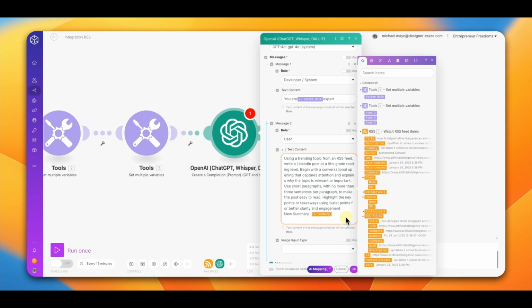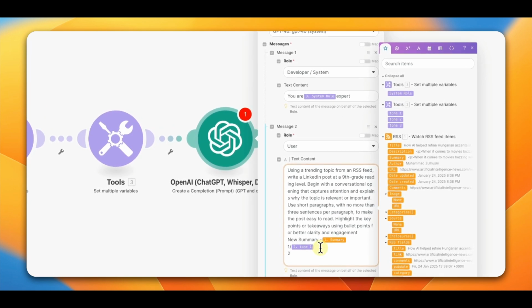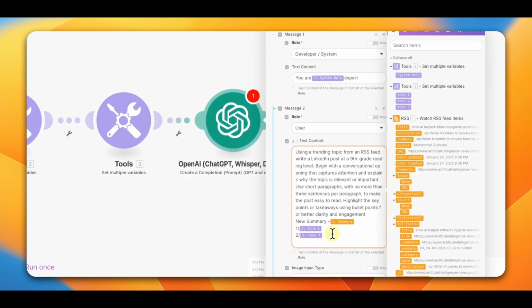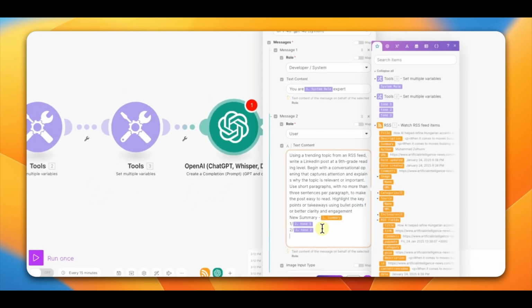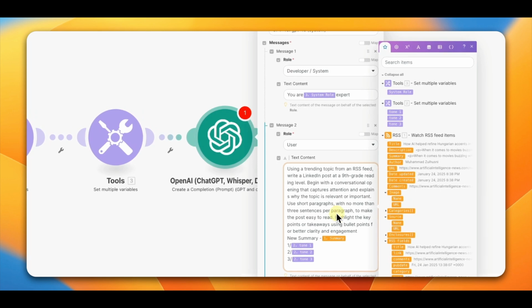That's your summary. Next thing you're going to do is put all of your tones inside here. So you're going to put a 1, and if you've got 3, 4, 5, however many you've got, and you put a backslash, and then you go into your tones and add it from here. If you see it blinking, it's the first one. So add that one, and then you just add the second one: put 2, put a slash, add the second tone. And I have added 3, so I'm going to hit enter and add the third one, backslash. Sorry, they're all backslash, just remember that. And then you grab your third tone right here.